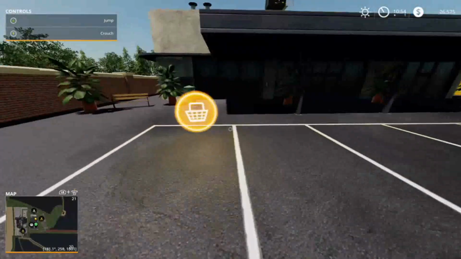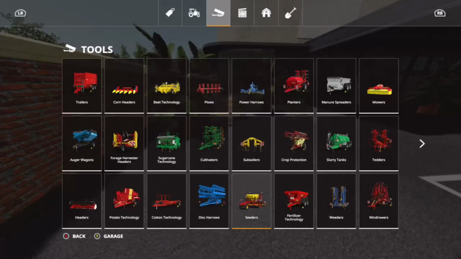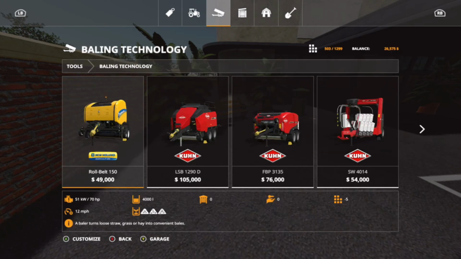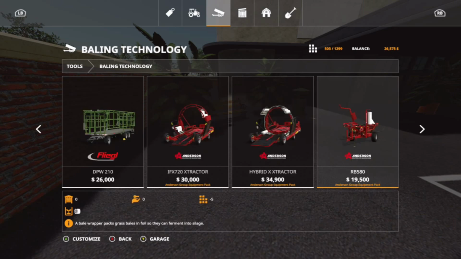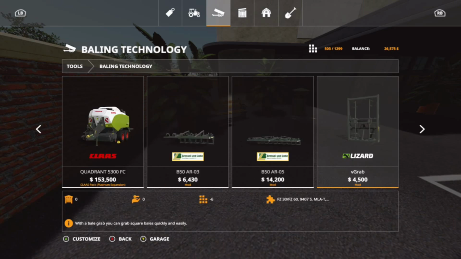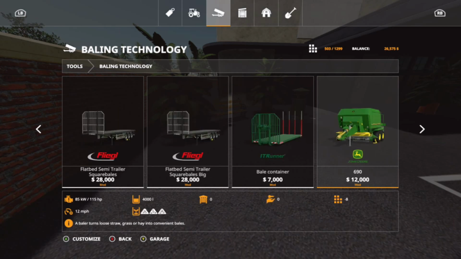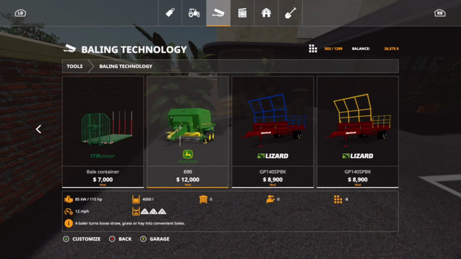All right, that works out. And as it turns out, John Deere equipment is on sale today at the shop. So John Deere also makes a fabulously cost-effective baler. If we go right to the end of the baling menu here, we'll see it's kind of hidden because I don't think they want everyone to know about it. Right there, a $12,000 square baler that spits out 4,000-pound bales.